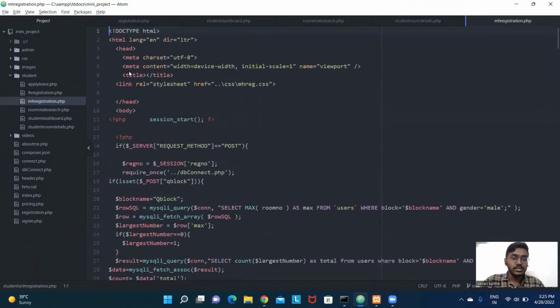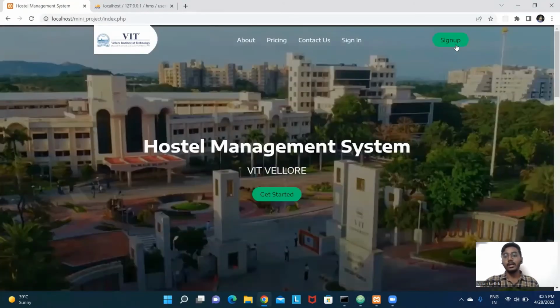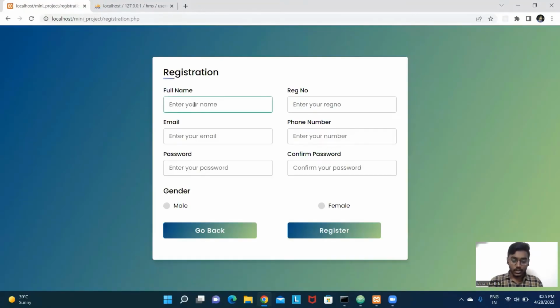Here is the mh registration.php which you saw earlier. Let me try to add a female name so that you can see whether it is redirecting to the LH registration or not.